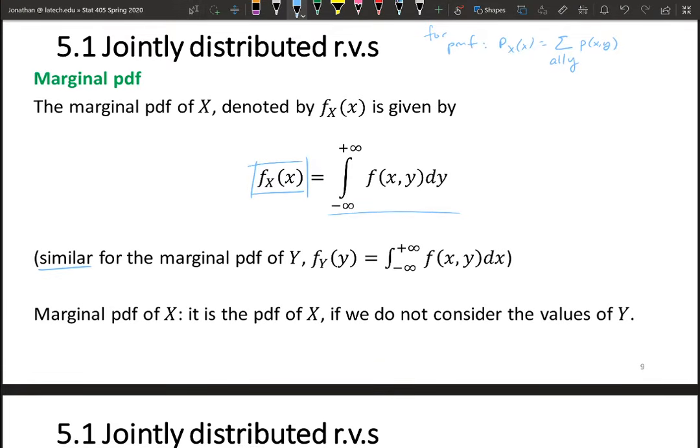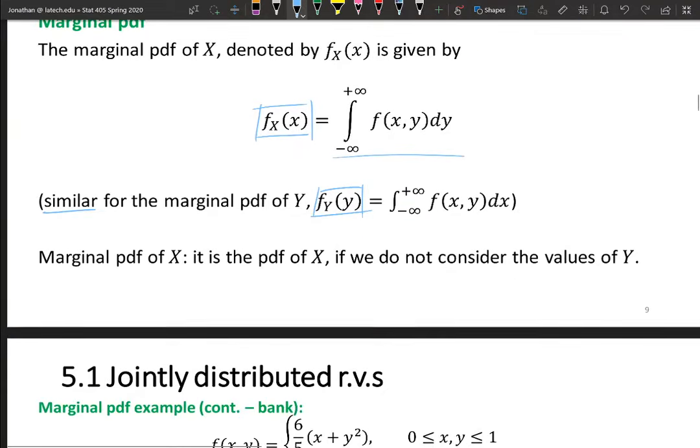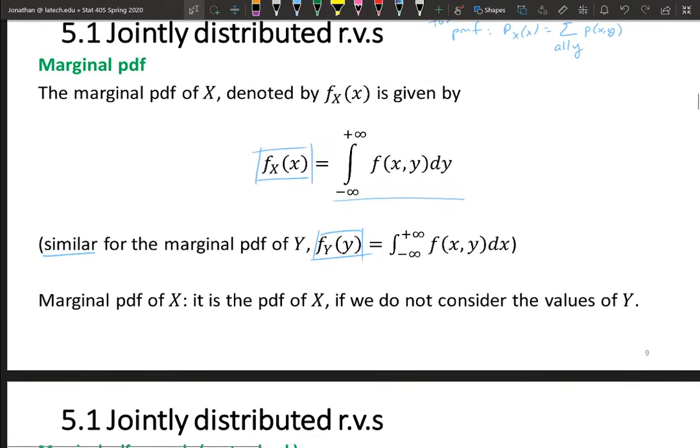Similarly, you could have a marginal PDF f sub y, a function that only depends on y, so you're only thinking of one variable, in this case the y variable, so you integrate away the x variable. It goes away after you plug in the bounds. So it's like going back to a single PDF, and you only have one variable because you've disregarded the other variable from consideration, basically. So that's the definition. You're going to need to know these. These are extremely important. So make sure you know how to calculate them.